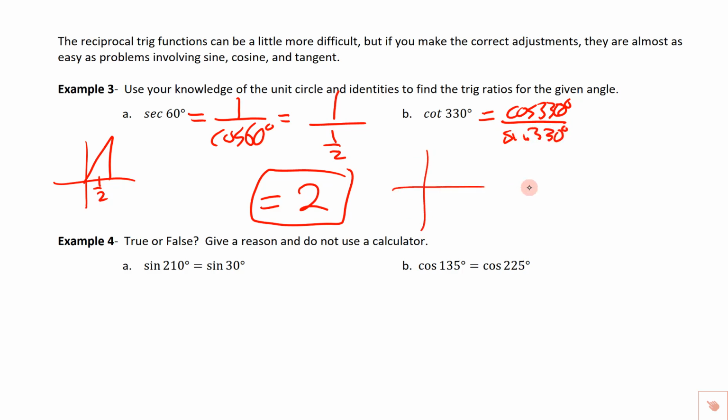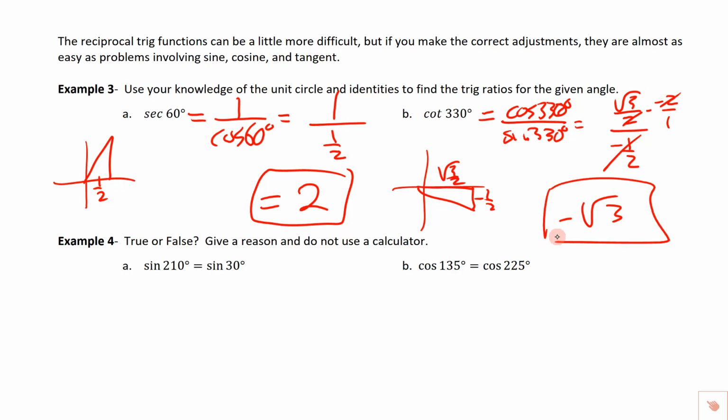If you've got a visual in your head or you're just looking at it, it looks like this. Radical 3 over 2, negative 1/2. Cosine, adjacent side, it's the x: radical 3 over 2. Sine, that's the y-coordinate, that's the opposite: negative 1/2. So I've got to take this, flip it over, and multiply. This would be multiplying by negative 2 over 1. Cancel those, and I end up with negative radical 3. Okay, so we're going to put a box around that, and there's our answer.